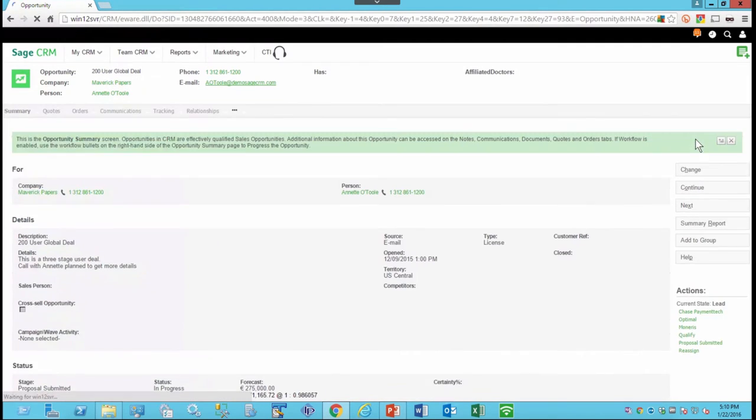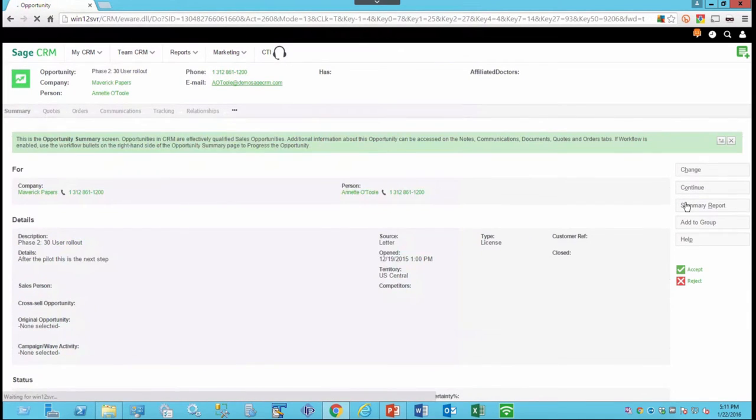When I click on Save, that records the change and puts me into a workflow process. From here, I can then hit Continue or click Next, and Next will take me to the next record in the list. You'll now notice there is no Next button because I've gone through the 3 records that were on the list. So all I have to do to get back to my list is simply click on Continue.